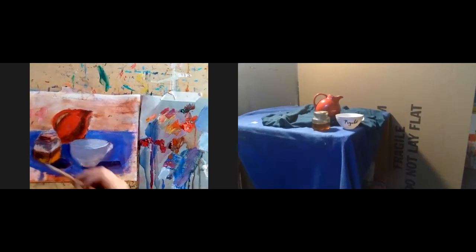I'm liking it. Well, and I think oil, like I said, is a really good medium for you because you have the time to muck around with it, right? You can push the paint around a little bit. If you're somebody who is quick to throw paint on a surface, you're better off working with acrylic. But if you like to take your time, like you're more of a measurer, oil can really be freeing that way.